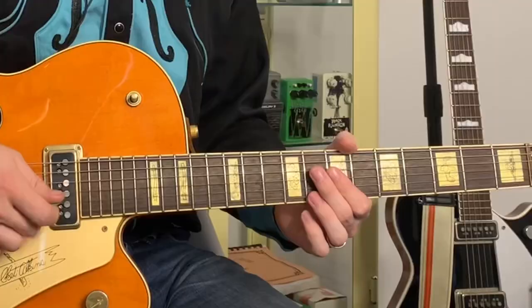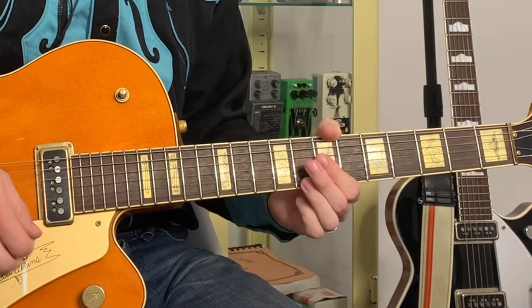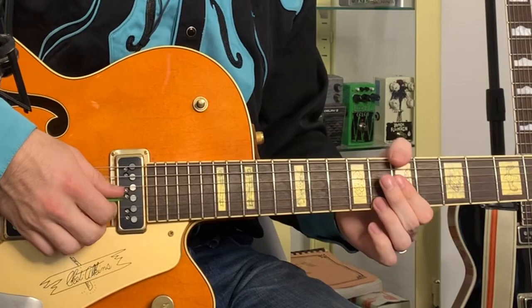Bar 62, we've got the D7 chord. 1 and 2 and... let's try that again. 1 and 2 and 3 and 4 and 1 and 2 and 3 and... Watch that right hand, okay? Really test my reading sometimes. I have to read these rhythms because when they're not in muscle memory, I have to read them.